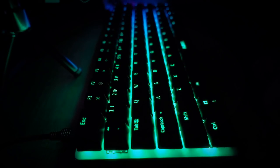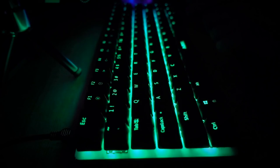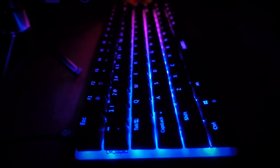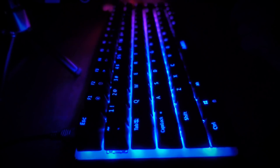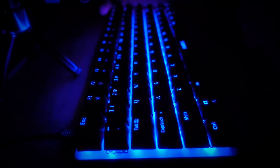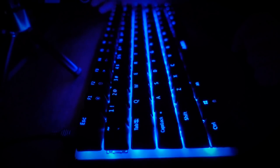Okay, so this is a typical rainbow ripple across the board. This would be a good opportunity to test out some of the other controls. The function button, by the way, is in a non-standard location, which carries on the non-standard layout of this board. It's up here, sandwiched between F12 and delete. I don't know if you can see where my hand is, but it's in the top right corner of the board. Took me a little bit to find it, actually. It's normally down here on the bottom row.